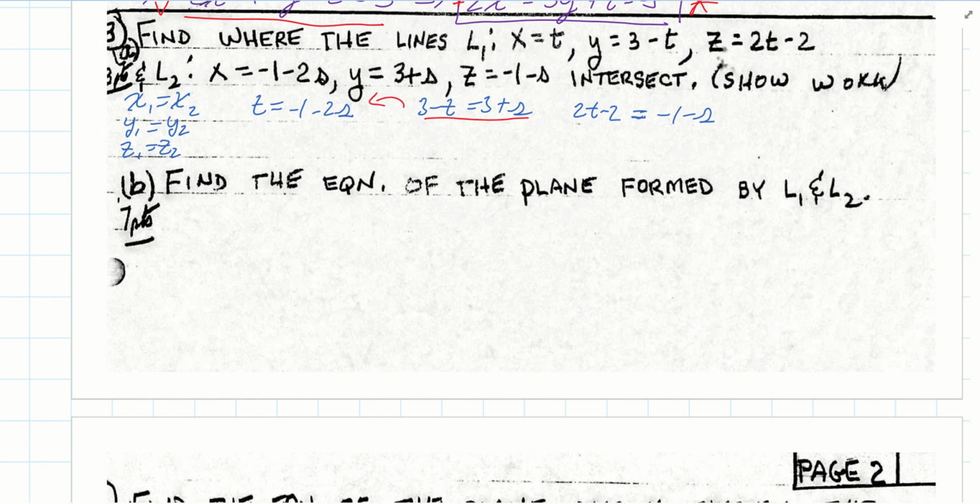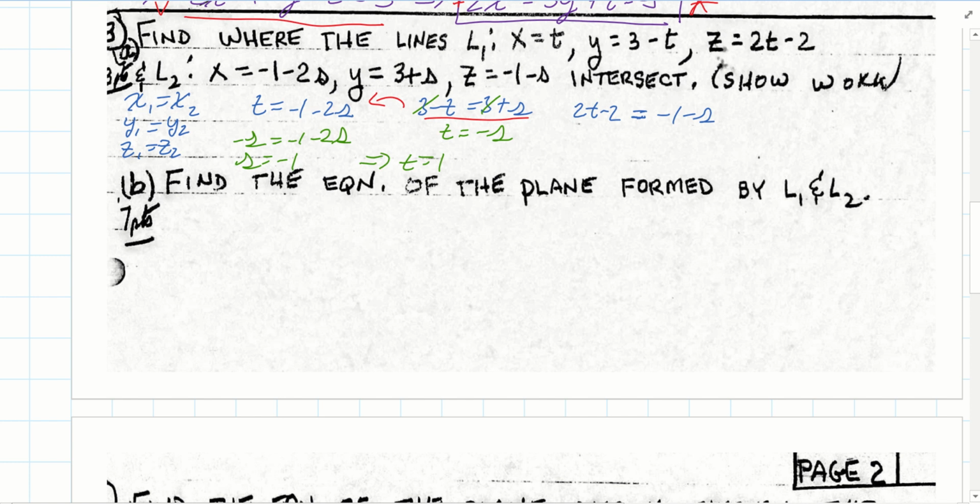Because what I see is that I can subtract these 3's from both sides and I'll have t equals negative s. I'll put that negative s over into that t, and then I'll get negative s equals negative 1 minus 2s. I'll subtract the negative 2s from both sides, and then I'll end up getting s equals negative 1, which implies t must equal positive 1.